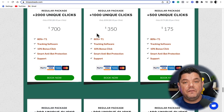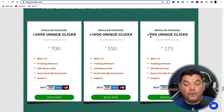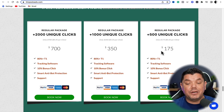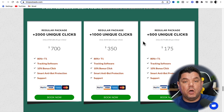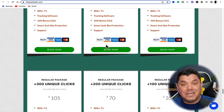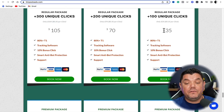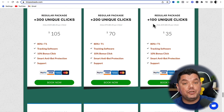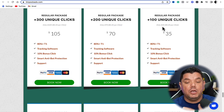When you scroll down you can see the different costs involved. Remember, I'm going to show you how to do this for free at the end of the video. For 500 unique clicks you can pay as much as $175. To put this into comparison, when I sent out those emails they only got between 500 and 600 clicks and made me thousands of dollars. There's no guarantees you'll do the same, but if you're promoting a decent offer there's no reason why you shouldn't cover these costs — especially if you're prepared to spend $35 for 100 unique clicks. All you need is one sale to make around $100 to more than cover your costs.